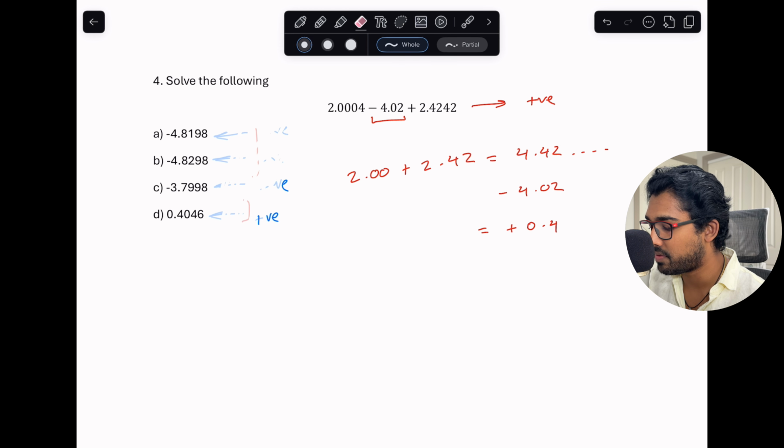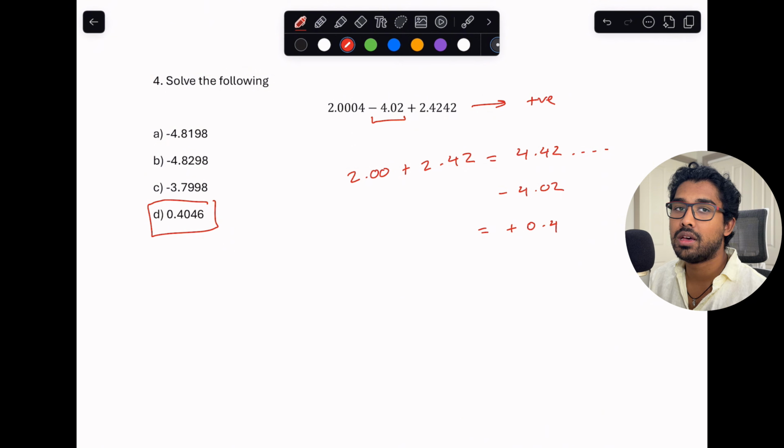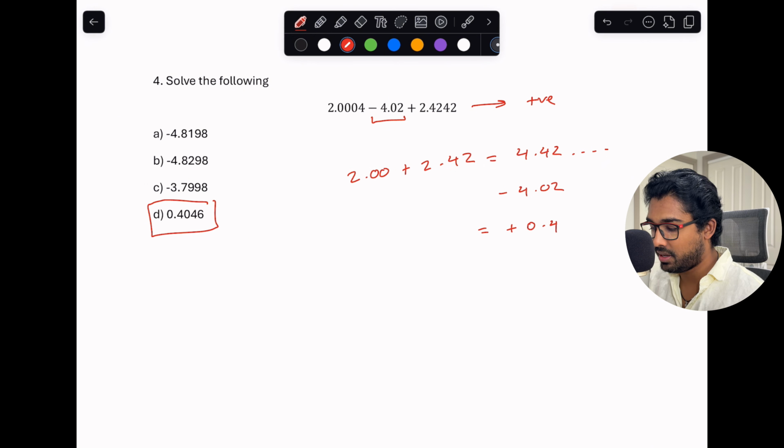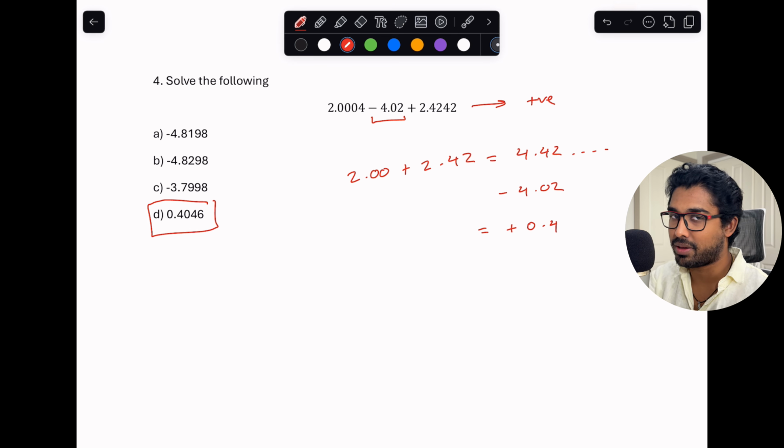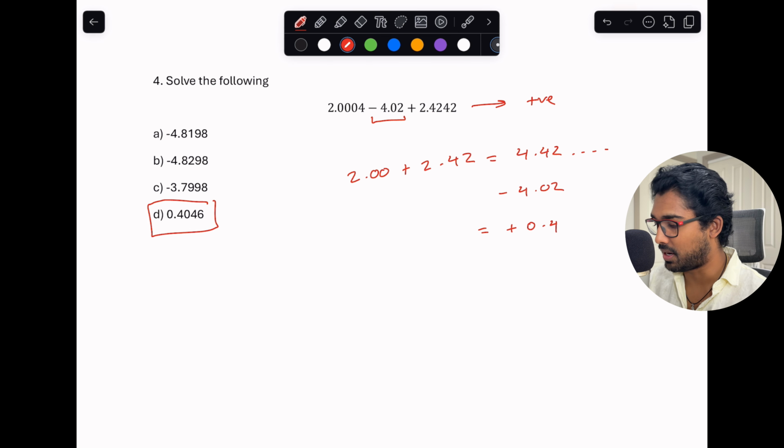So I know for a fact that this has to be my right answer. And you can probably get this in about 10 to 5 seconds, right? It's just a matter of recognizing the patterns and recognizing when you can and can't do things. So this is a really simple question, but if you were someone who actually spent the time to do it, then just keep in mind that you have the answers. You just need to pick what the best one is. Okay, so just keep that in mind.